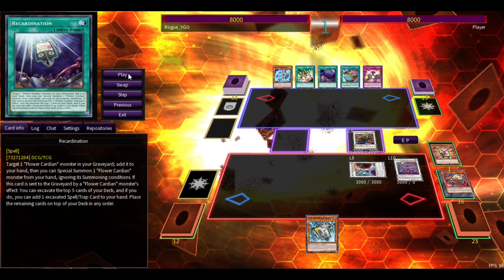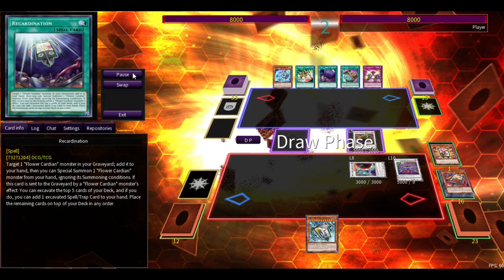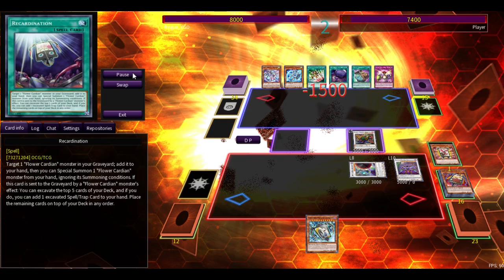And as you can see, here I feel pretty confident, especially with the graveyard locked. So yeah, let's see what our opponent can accomplish from there. In the draw phase, we will deal 1500 to our opponent.